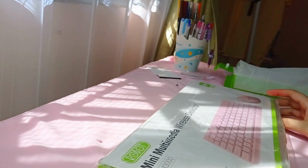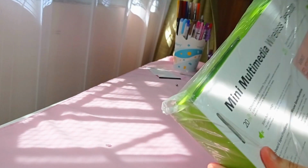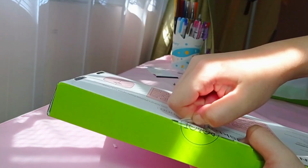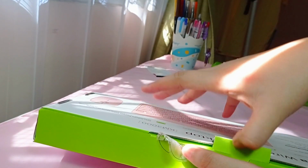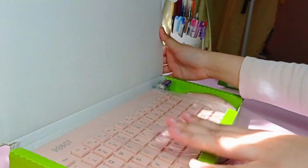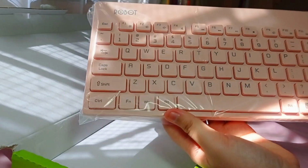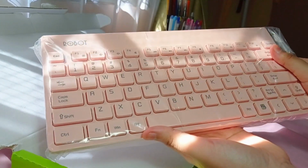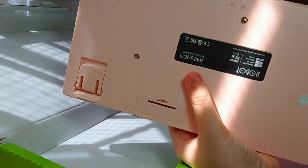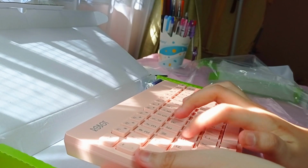Next, the keyboard. Actually, I'm really excited for this. Let's unbox. Look how pretty it is! It's really cool. I really love this keyboard. Can you see? This pink comes out really good. I didn't expect this. Surprisingly, the keypad is also great.